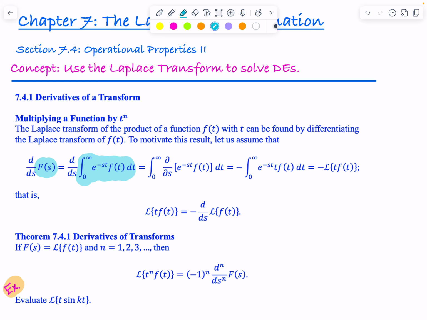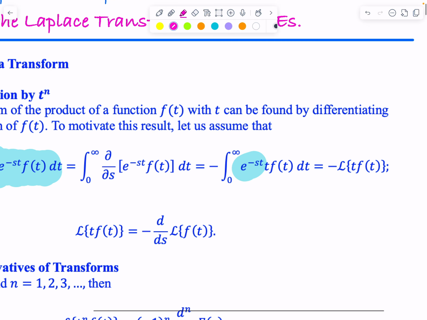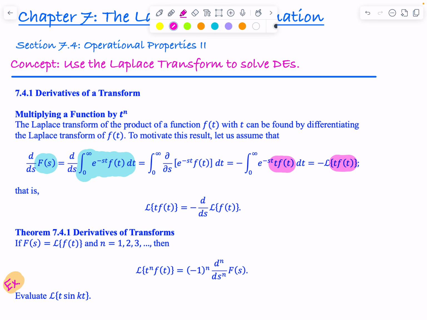And we get a negative that comes out, and then we also get a t. So it's a negative t because if I use the derivative, I do the chain rule, I get e to the negative st there, but I also get a t right there. Those two go together. That's from the derivative of negative st. The negative comes out. I then have t, and I can put it right with f(t), and that goes inside there. And that's what we get, our negative Laplace of that. So the derivative is equal.